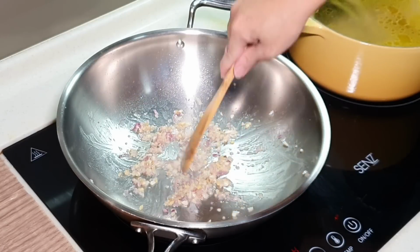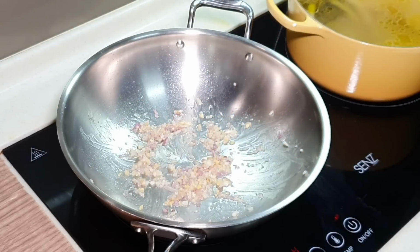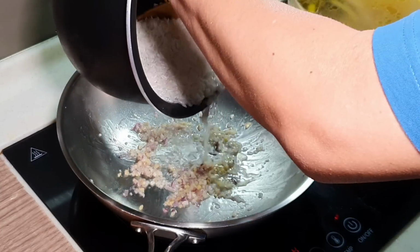Okay. Now we can add in the rice that we soaked just now, remember?